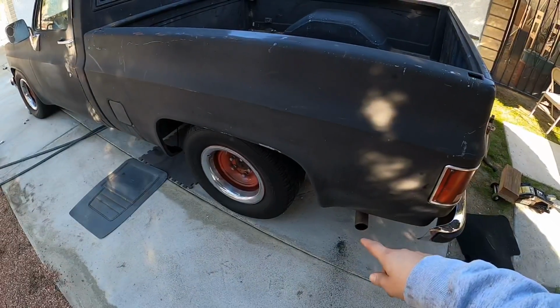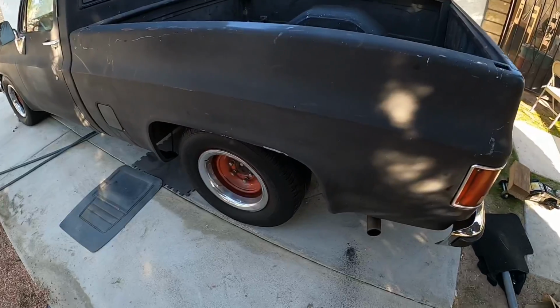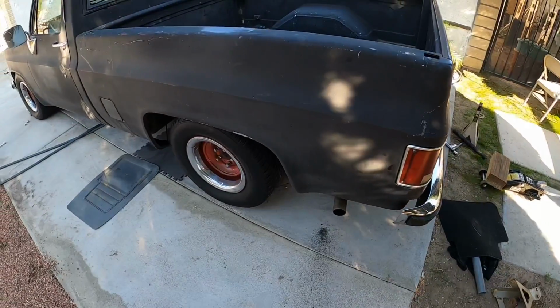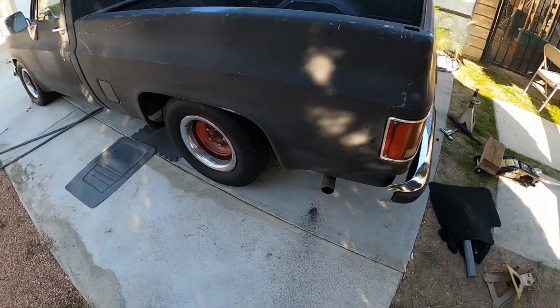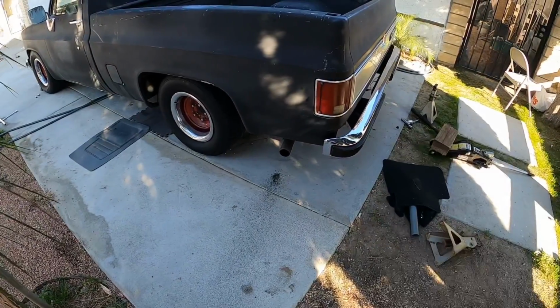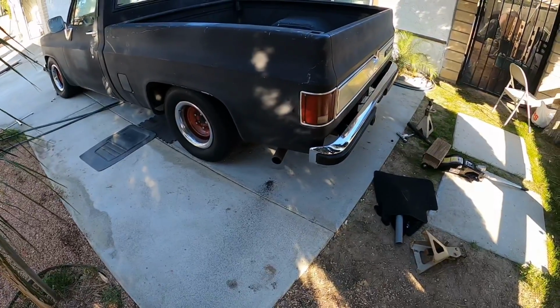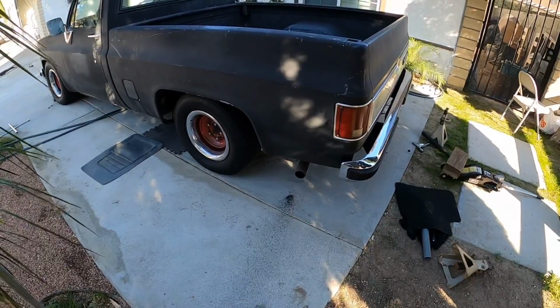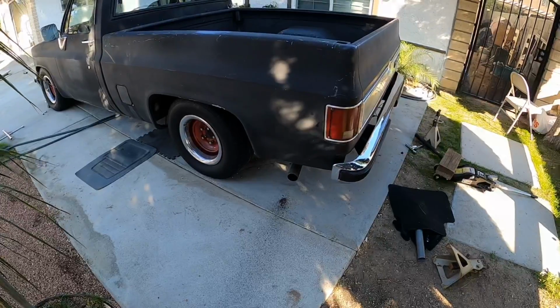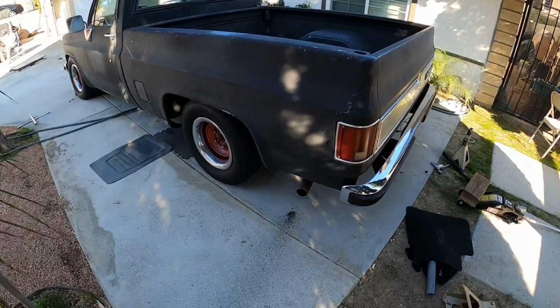I believe it is. We checked to make sure that there was oil and all that, and it does have oil. So I'm not sure if the whole thing's messed up or if it's just part of it. But my plan was to remove the bed so I can start prepping it and prepare it for paint. Either way, I'm still gonna remove the bed, and if we have to change the rear differential, it'll be easier to access that way.